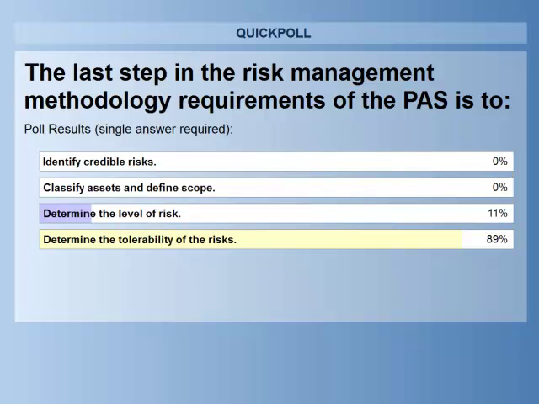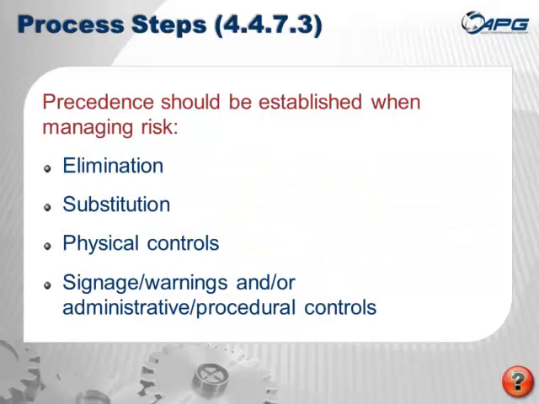Thanks, Terry. And as we know, answer D is the correct answer. I tried to make this a little bit easier by flowing in a natural state, the way in which it was described, that in fact identification is key, so is classification, and without a doubt determining level is equally important, and we saw that in that semi-quantified method using probability and consequence. But once all of that's done, then you need to step back and look at that tolerability and make that assessment. Hence, that is, in the PAS, the last step in the process of understanding.